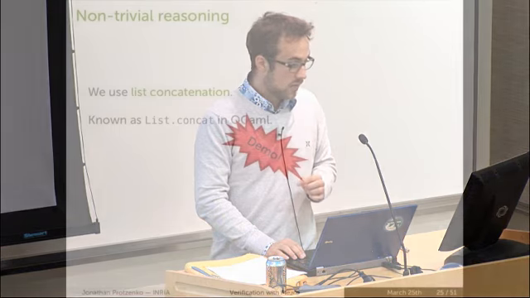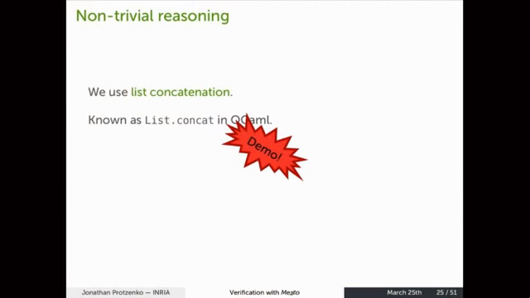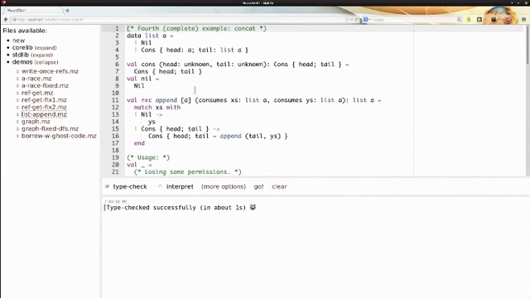I'm going to switch to a complete example. I am going to do the example of list concatenation. Let me just switch to my browser again. That is the definition of lists. It's either nil or cons. These are immutable lists. We have some helpers for constructing cons and nil, and we're doing append.